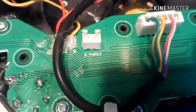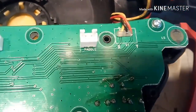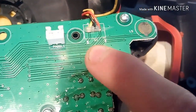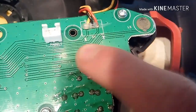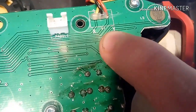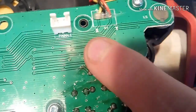And one reason I thought this was so cool is... Let me get my camera focus. That's his right pedal. That's left pedal. And then this is X, and then Y, XY. So black is XY, yellow is X, red is Y. So what that means is XY is input, so the power gets split, okay? There's only one input, but there's two outputs.